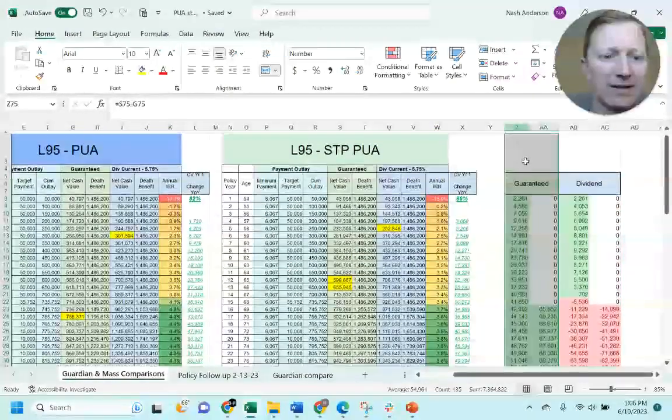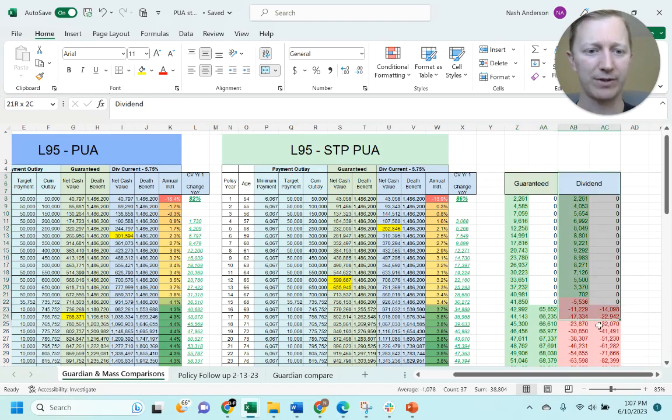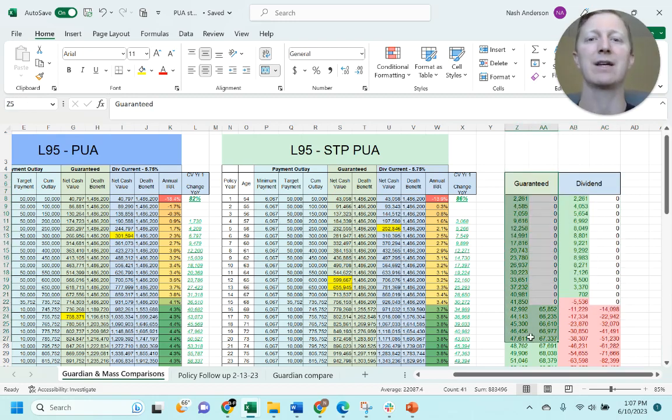The reason, as I explained in the beginning, is that that extra 5% going to working capital is targeted at generating longer-term potential returns, the dividend scale returns. So assuming those are not coming to fruition, the guarantees are going to be greater on the STP option where you got that extra 5% and it started compounding for you.